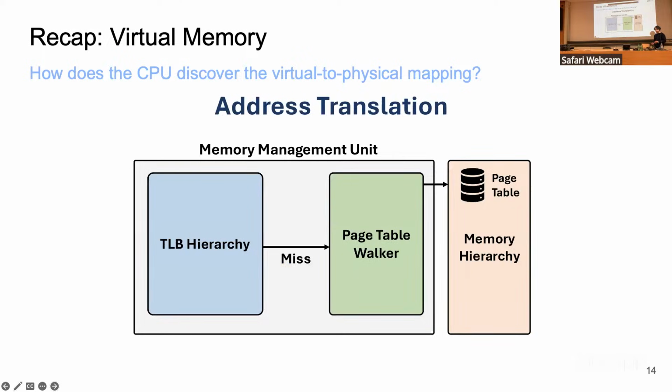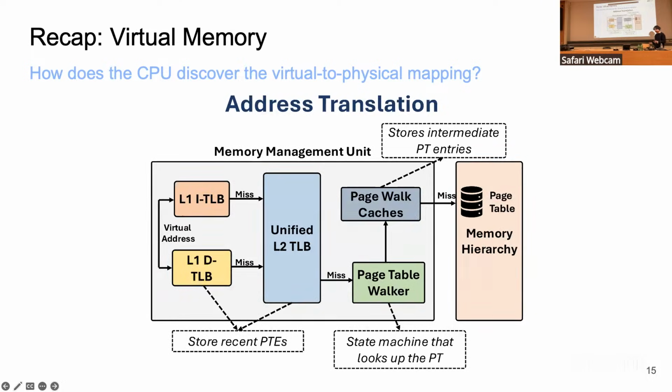What does the memory management unit look like? First, there is a bunch of components which we call the TLBs, the translation look-aside buffers. The translation look-aside buffers store virtual to physical mappings directly, so using the virtual address, we can derive the physical address. When we miss in the TLB hierarchy, we need to find the virtual to physical mapping via accesses to the page table, and to load the page table, we need to go to the memory hierarchy. We could look at this in more depth, but I already have lots to talk about. If you want to know more, you can look at lecture 4 of the seminar, where Konstantinos went into more detail.